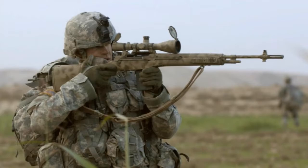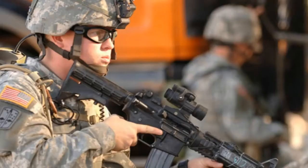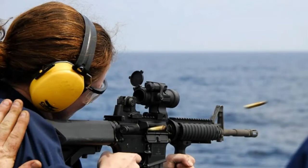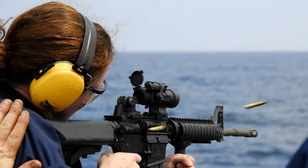So that's the upside and the downside of the 5.56: if it hits the target above 2,000 feet per second it does a lot of damage; if it hits below 2,000 feet per second it does minimum damage. But on the bonus side, because the 5.56 is a smaller round, you can carry a lot more ammo — a lot more 5.56 than you could ever carry .308. And as an added bonus, the 5.56 is a lot more stable in full auto because it has minimal recoil compared to .308 or the AK-47's 7.62x39.